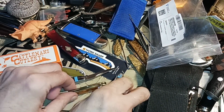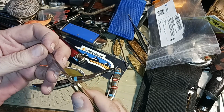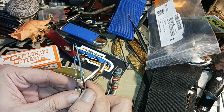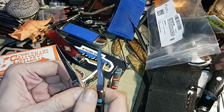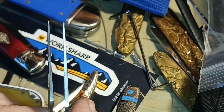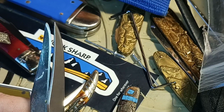But yeah, now on a Rough Rider toothpick, look how thin that blade is. I mean, it's getting pretty thin. It doesn't bend, it's still strong. But compared to that one, this one is just thicker all the way down. This one, they swooped it a little bit. Let's see if we can get them closer. Look at the spine. Now, I could measure it, but I'm just telling you, this one's going to be bigger than that one.